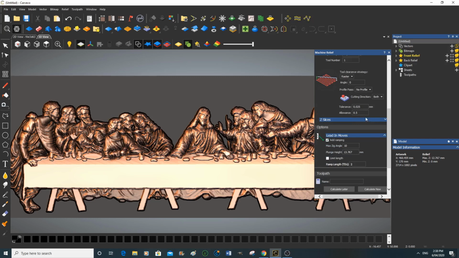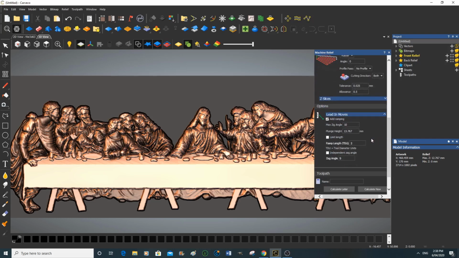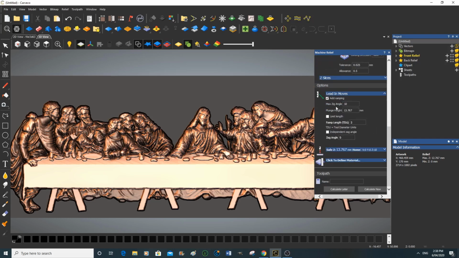Zero slices, that's taken care of here. Step down. Add ramp moves. I normally like to use ramp moves, so we'll leave that ticked. Safe Z, yeah, we'll leave that as it is.